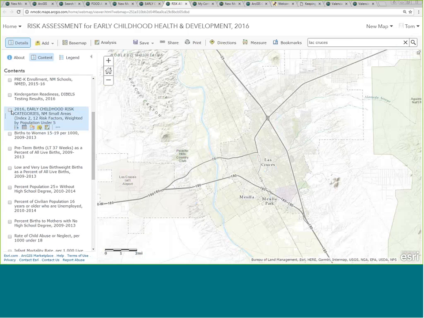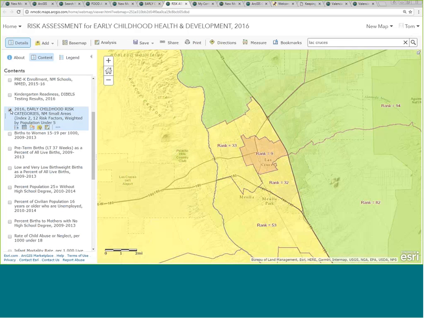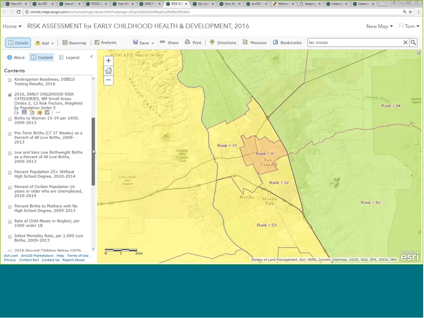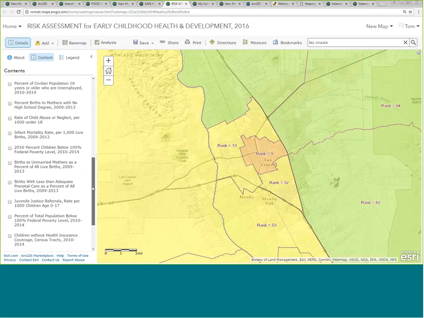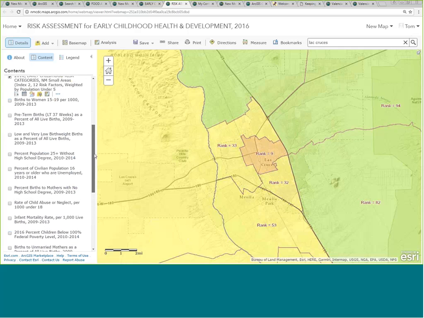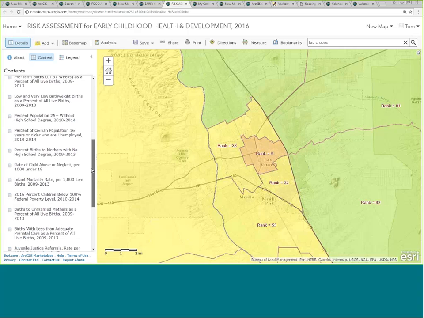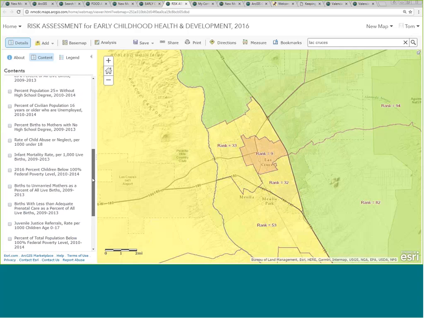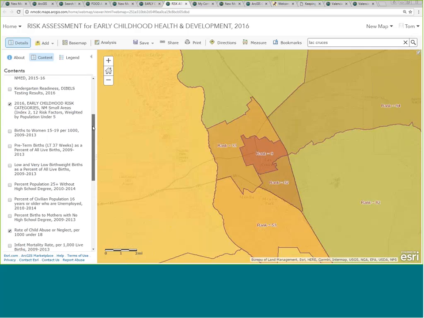And this is the key one for this map. This was a joint project put together by almost a dozen early childhood agencies and organizations to look at how to assemble a risk index out of key factors. And so they made the decisions about what these factors would be. Each one of them is here, you'll see. And some of these come from our vital records data sets. Some of these come from the American Community Survey. Some of these come from our own work, geocoding. For instance, this one here.